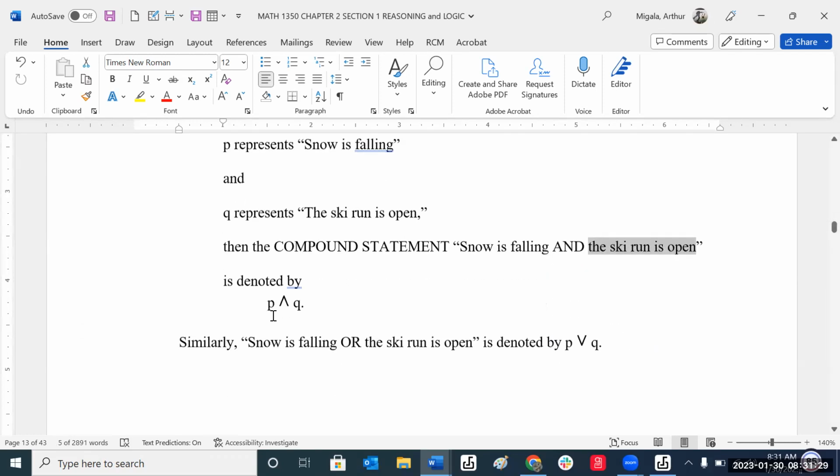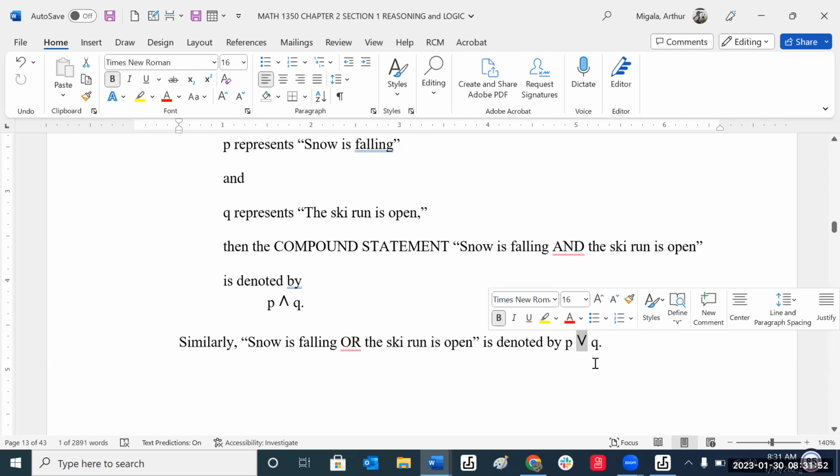So we denote those, because it would be horrible having to write this over and over. So we allocate each to a letter, and then we use the symbols for and, or. Similarly, if I use the or statement, then in between P and Q, it's a down arrow, the V.